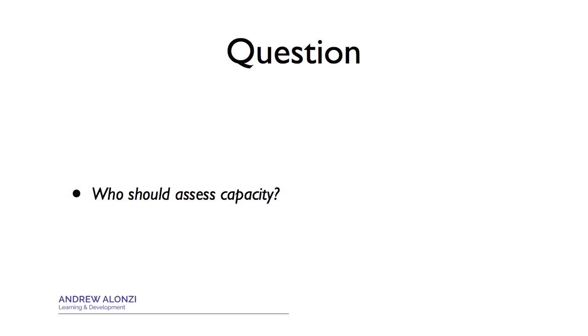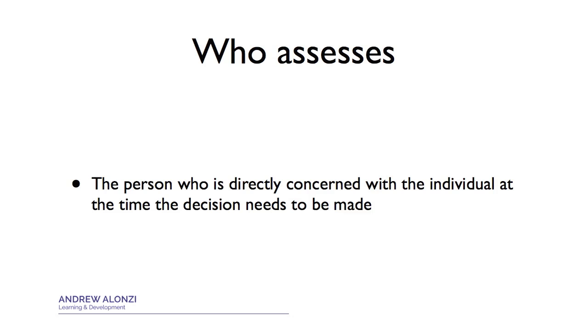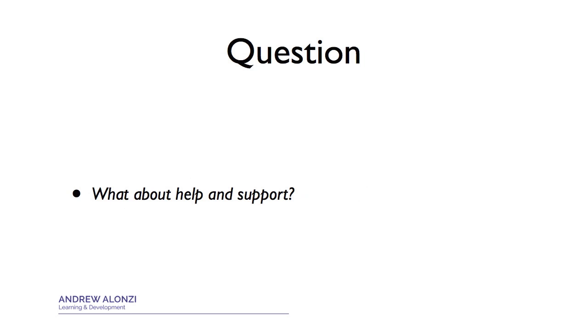Who should assess capacity? The assessor will usually be the person who is directly concerned with the individual at the time the decision needs to be made. This will be you if you have the power to make the decision for the person or to act on their behalf. What about help and support?